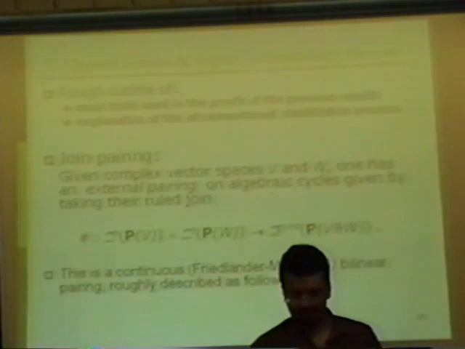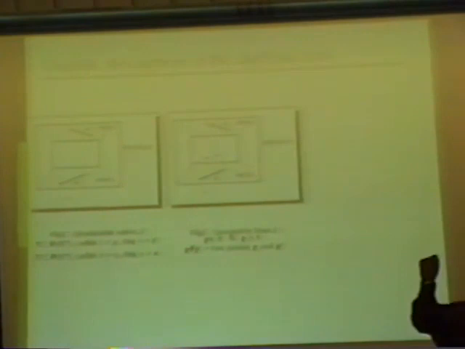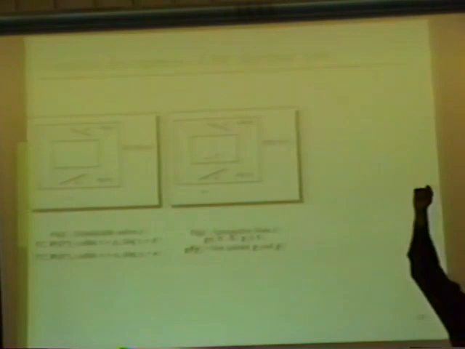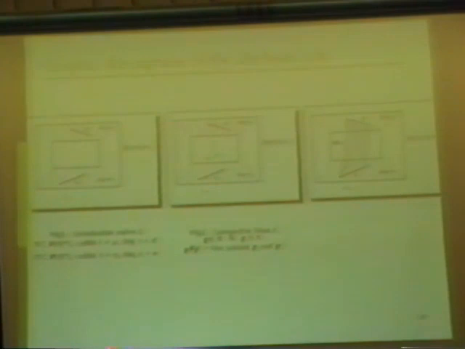So let's see how the drawing goes. You pick P of Cn and P of Cm, and you can embed them as disjoint linear subspaces. Think about a top and a bottom as disjoint linear subspaces of a projective space. You have a cycle in one projective space here and another cycle up there, embedded disjointly in these two disjoint linear subspaces. Now you pick a point in one irreducible variety, tau, and a point in sigma, and take the projective line joining the two. You do that for all points and take the union of all those lines. So you get the join of sigma and tau, the join of subvarieties in complex projective space.